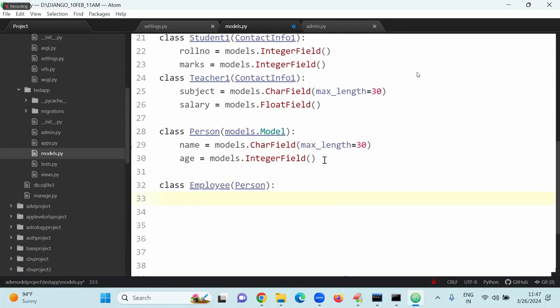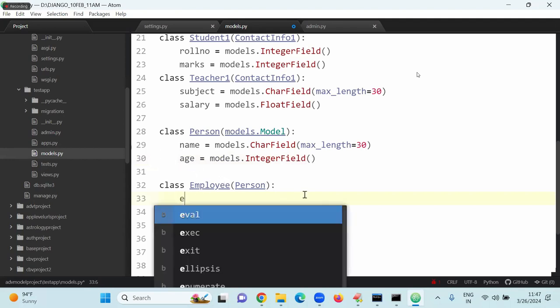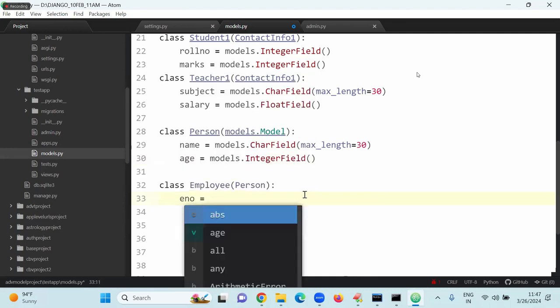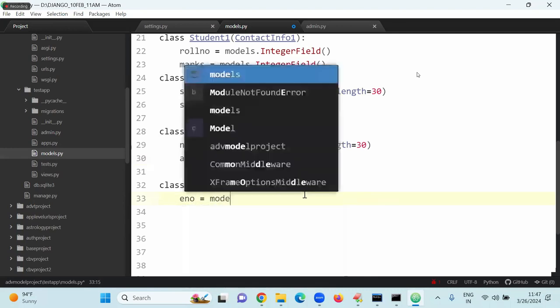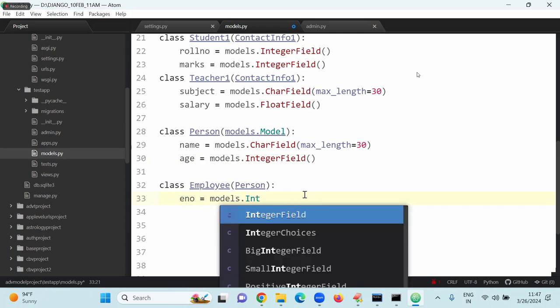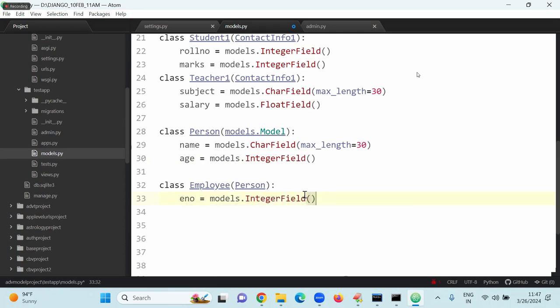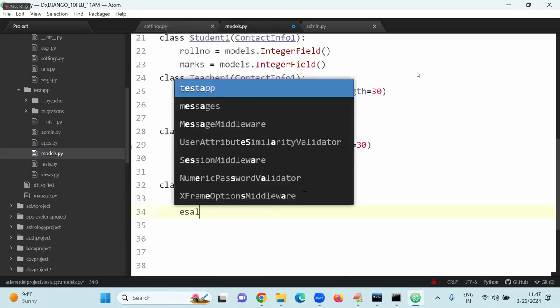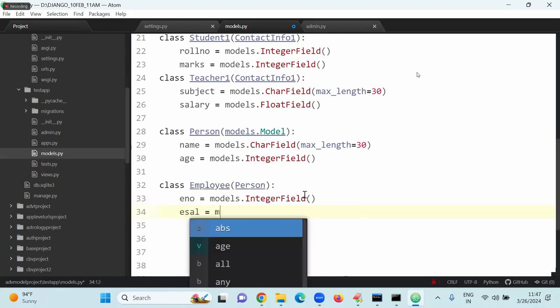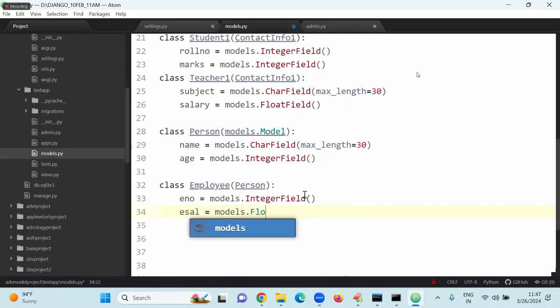So every employee has the name, every employee has the age. Along with that, every employee has the employee number, models.IntegerField. And along with that, every employee has the salary, models.FloatField.